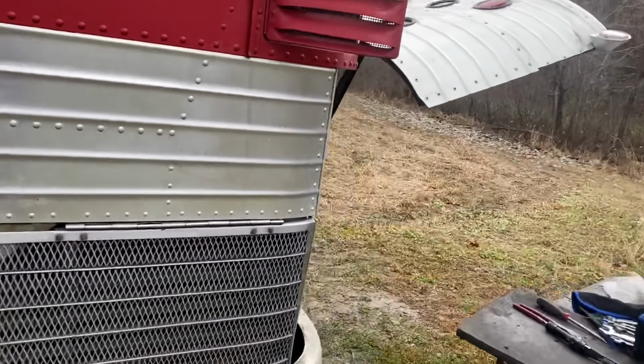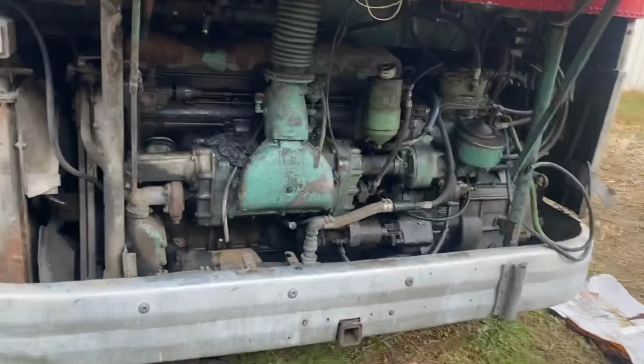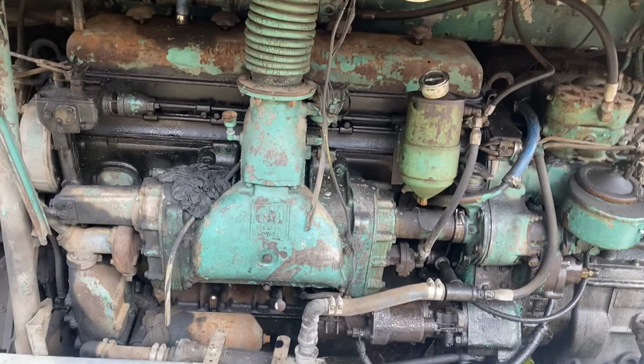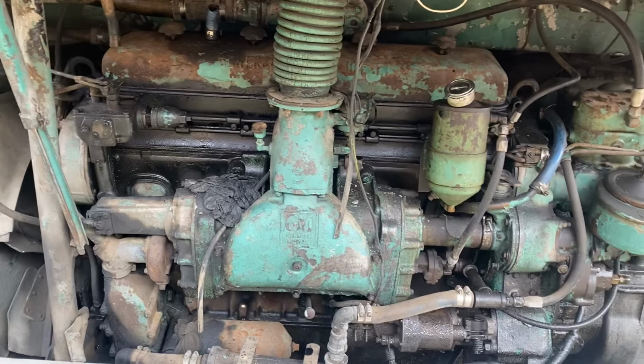The engine does bar over. I've turned it over. We have freed up all the injectors. All of them were stuck. One of them was just a tiny bit, but the rest of them were, one of them was completely stuck. I didn't think I was going to get it, and finally it started moving. There is no coolant in here right now, so we're going to go to Rural King and get some coolant.